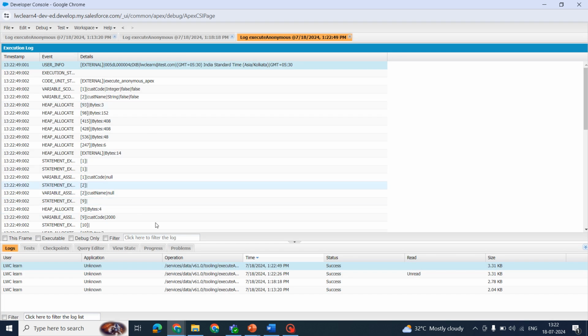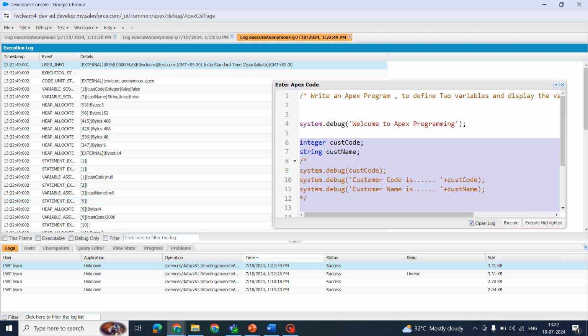Okay, so we got some debug logs here. Let's clearly understand this. The sixth line here we have highlighted. That's what it was showing. Debug only.